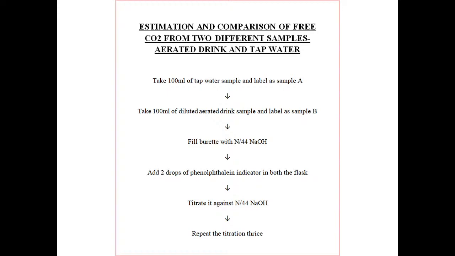The second option in question number 1 is estimation of the free carbon dioxide from 2 different samples, aerated drink and tap water. In that you will take 100 ml of tap water and 100 ml of the aerated drink, and mark both flasks as A or B. After that, fill the burette with N/44 NaOH.